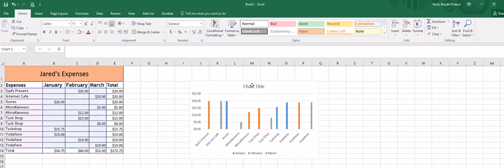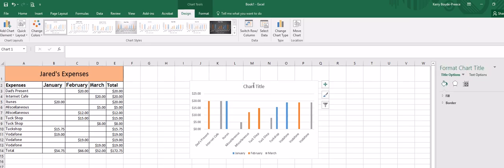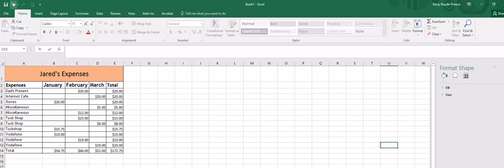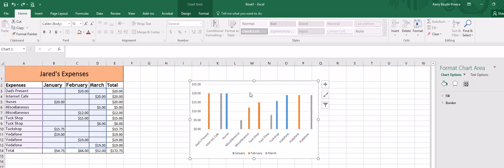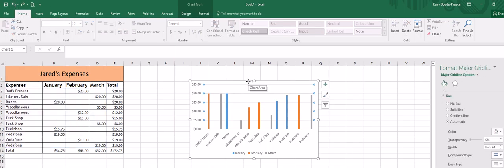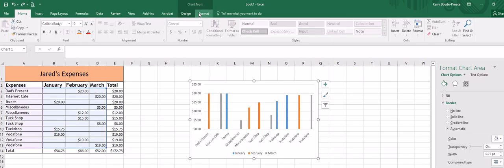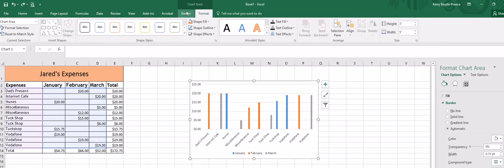I need a chart title. If the chart title doesn't come up straight away for you, you just need to go up to, let me see which one.